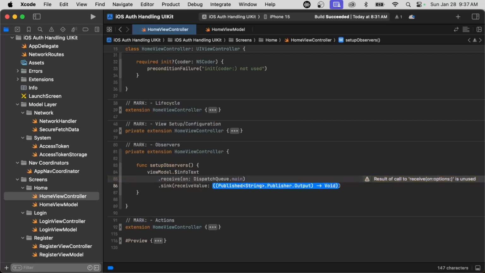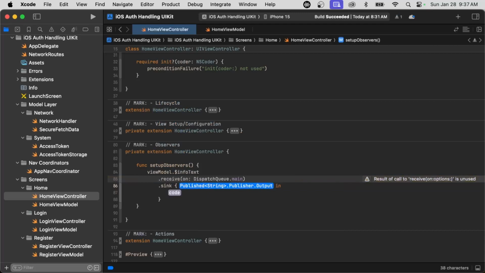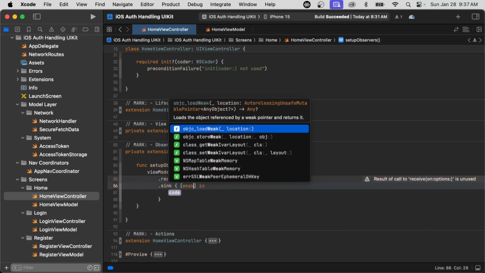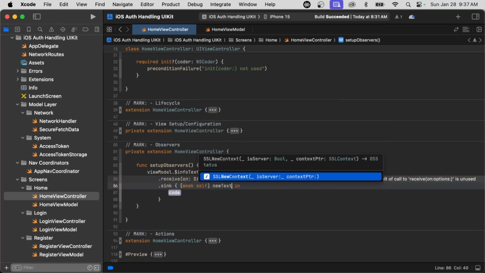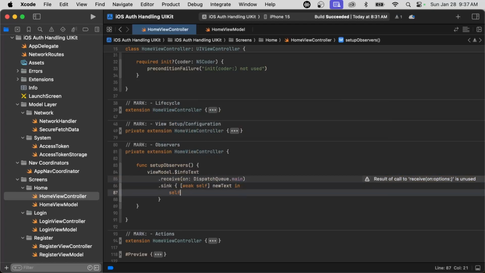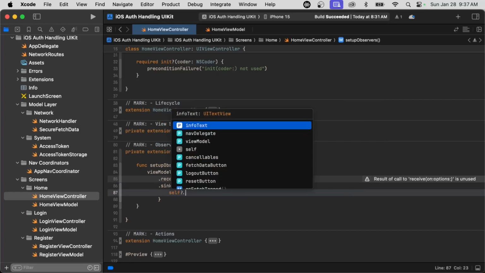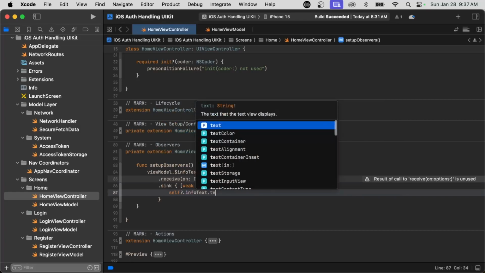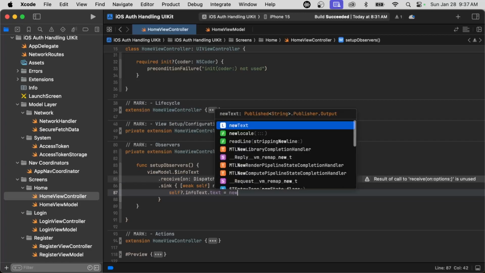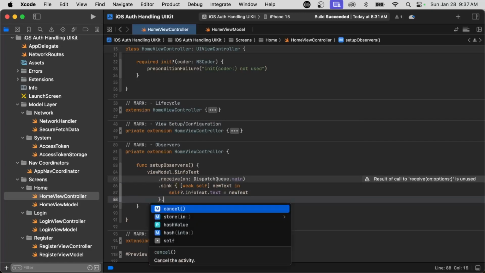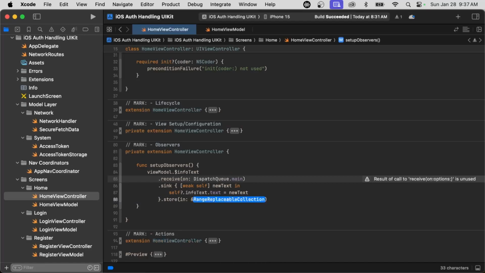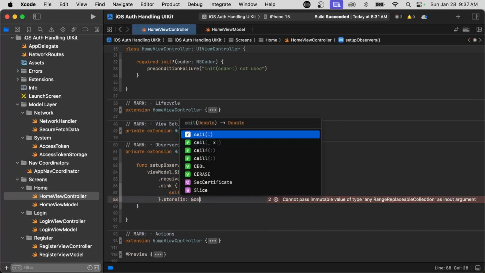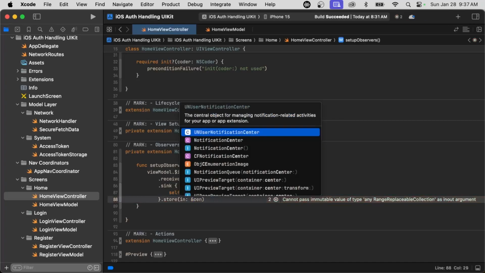We want to sink. This is going to be weak self, newText. We're going to say self.infoText.text equals the new text. And like I said before, we have to store the observer, the object that represents the observer, in the cancellables.